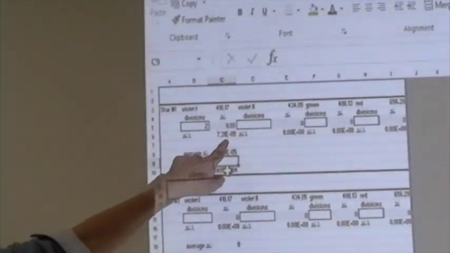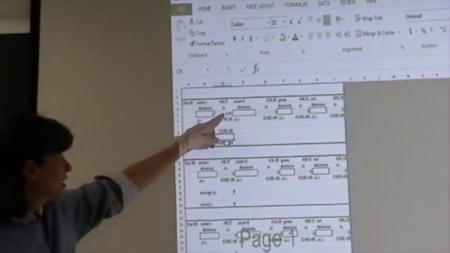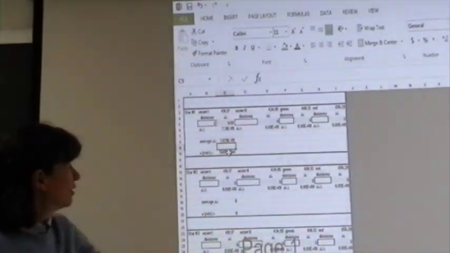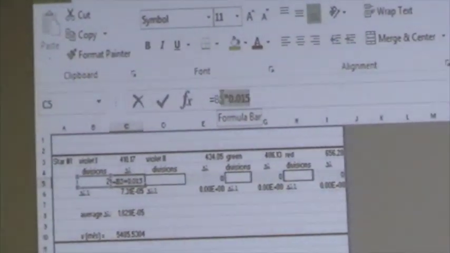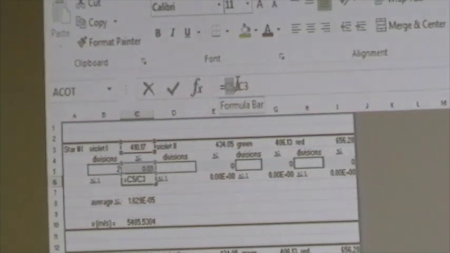in wavelength. And then in this particular box right here, it will calculate the fractional change in wavelength by taking 0.03 and dividing by the original wavelength. We can look at the formulas in those cells. Notice in this cell, it multiplies the number of squares times the scale right up here. And in this cell, it takes that particular value and divides by the original wavelength up here. The same will happen for all of the other colors. You'll just go ahead and count the number of divisions and the calculations will be done for you.